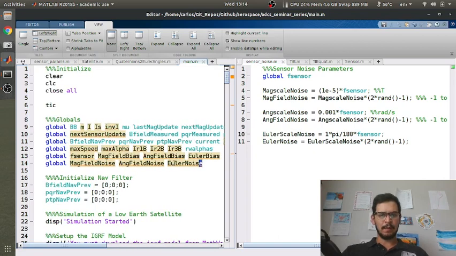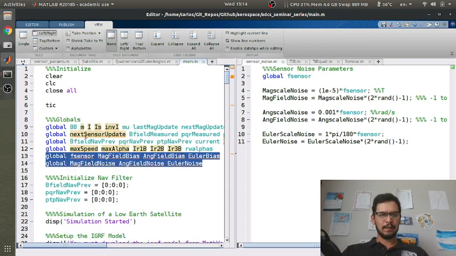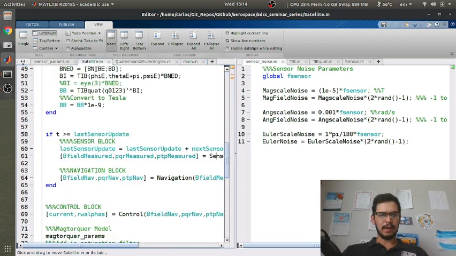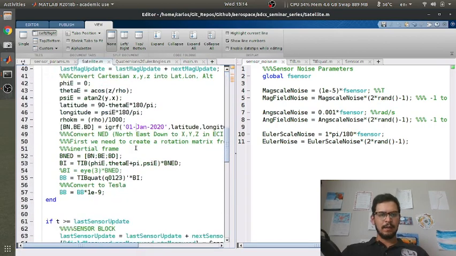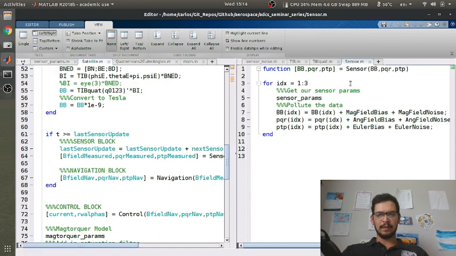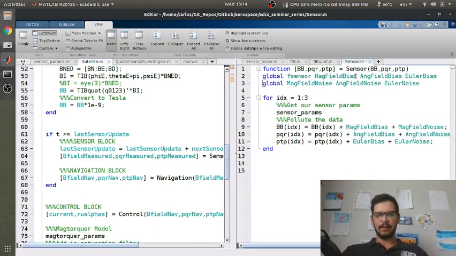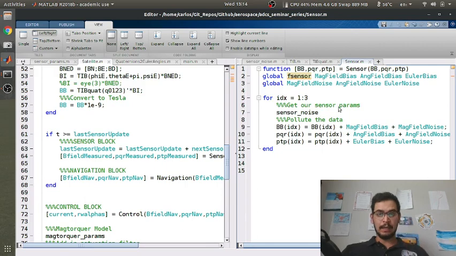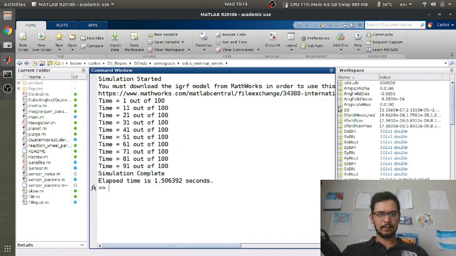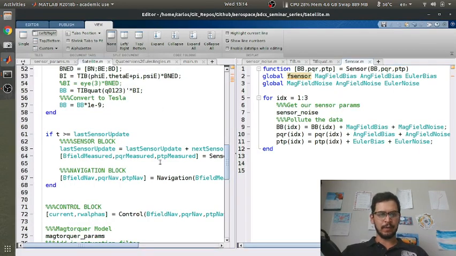And then we're gonna copy these 2 lines of code and run over to satellite and paste them in there. And then in the sensor routine, we're gonna throw those in there. And we don't need to run sensor params, we need to run sensor noise, which creates the actual noise value. And will that work? Yes, that worked. Not necessarily sure if it went faster, but it is what it is.